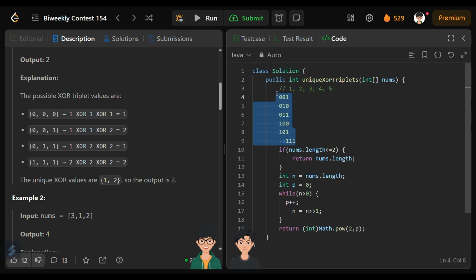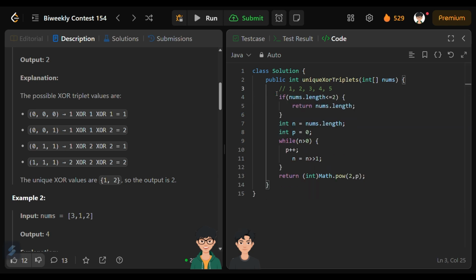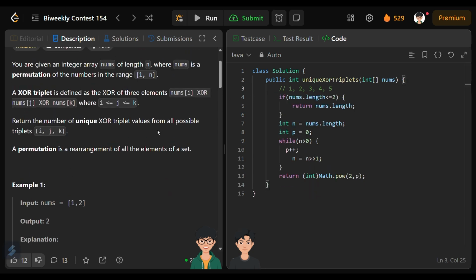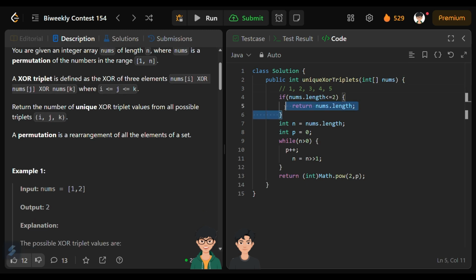So it was a simple observation question of bitwise. The code for it: base case first, if n is less than or equal to 2, just return the length of the array. Then I am calculating the next power of 2 after n.